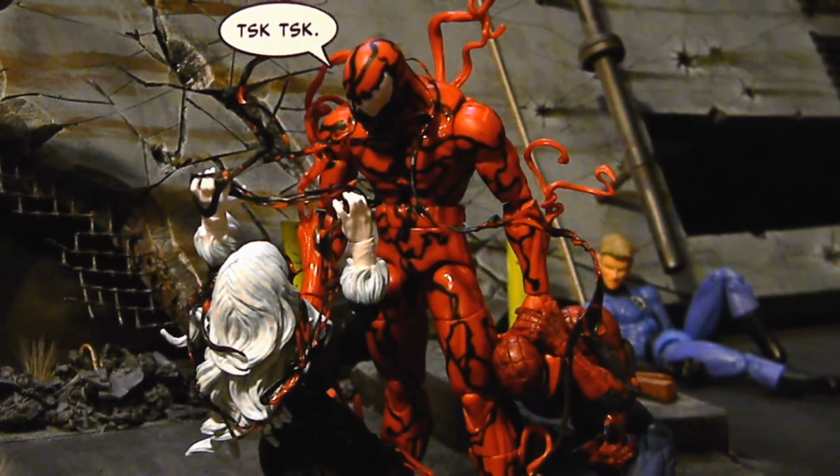Probably could use a little bit more light, but I got the Carnage and the McFarlane Spider-Man and Black Cat, and that Johnny Storm back there was a little kit bash that I got from, damn, I can't even remember who gave this to me. If you're watching, please remind me. This was maybe two years ago, but it's actually the Mr. Fantastic body with the old school Toy Biz Marvel Legends Johnny Storm head on there to give you a powered down Johnny Storm. Works pretty well. And yeah, nice little quick scene.